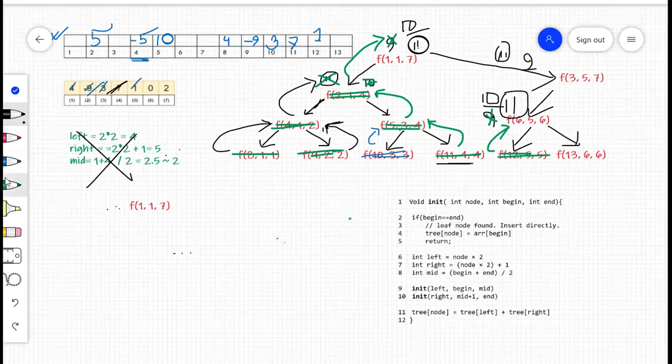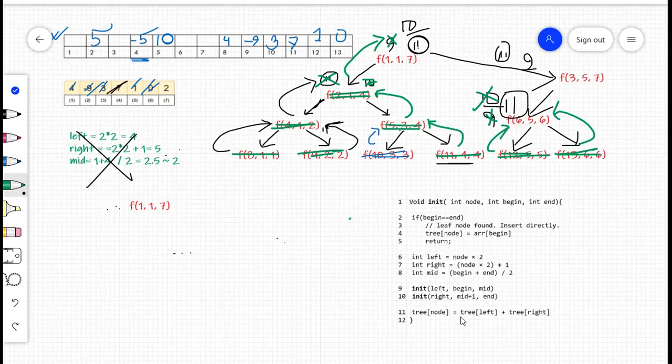But the good news is that begin is equal to end. So what will happen? The value from the original array, at index number 6, will come to the segment tree array. Okay, so the value has come here, and this function call is finished. As this is finished, I am coming to here, and you can see this was stuck at line number 10. So line number 10 is finished, and line number 11 will be calculated.